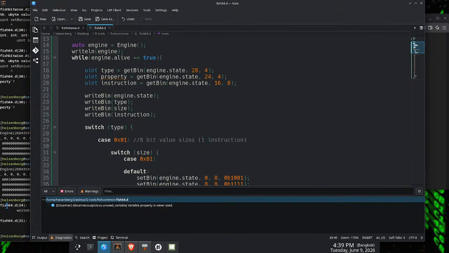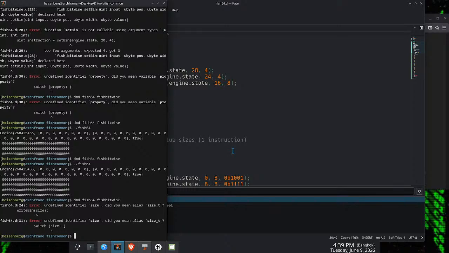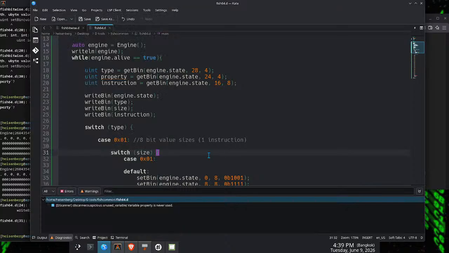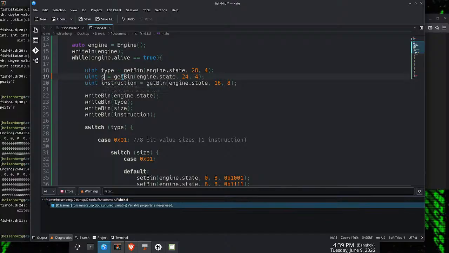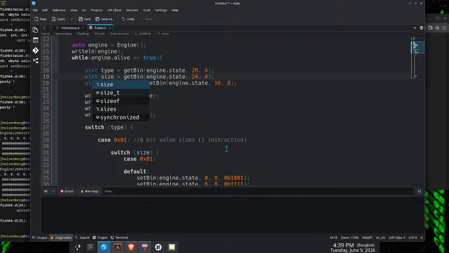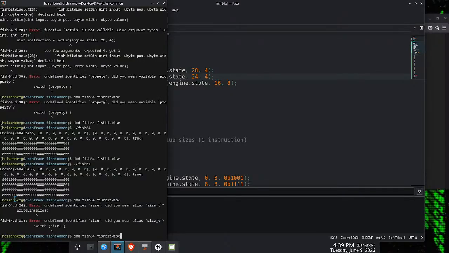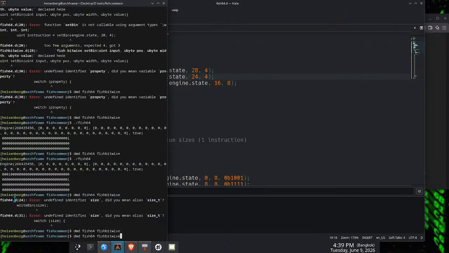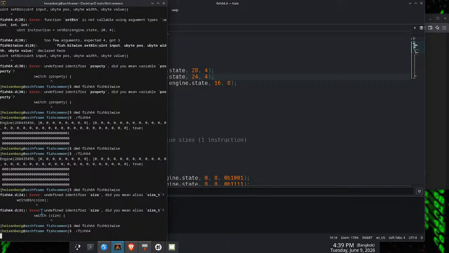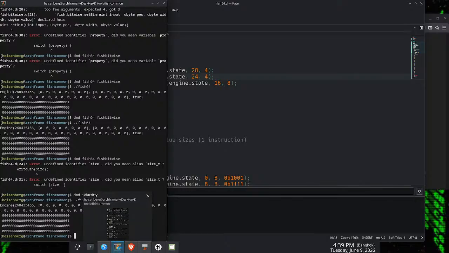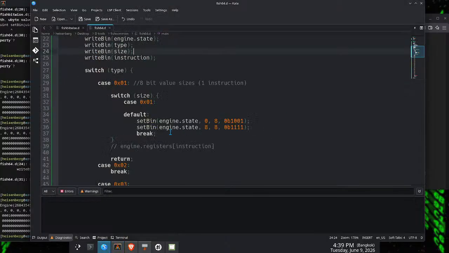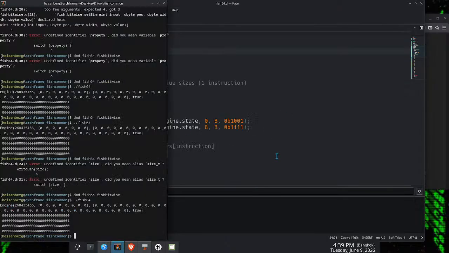Right. Did I specify size somewhere else? Alright. And what the hell do we have here? So, what happened is 0 to 8 looks to have not done anything.